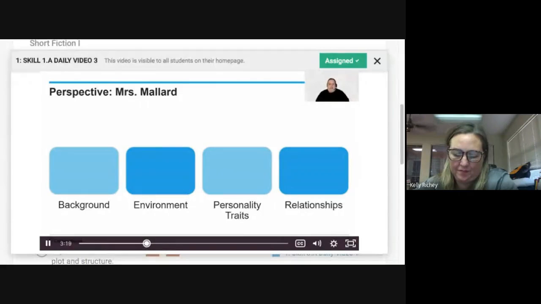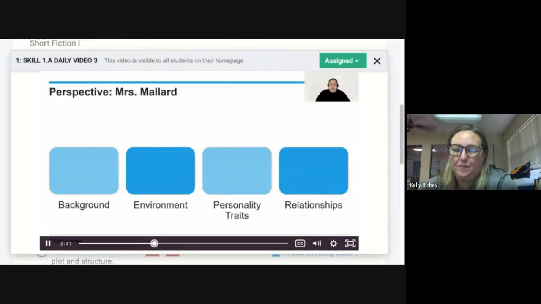And finally, relationships. If you view yourself as a student, as a brother, as a boyfriend, a girlfriend, a husband, a wife, how do those titles that we take on or that are thrust upon us or that we impose upon ourselves impact the world around us? And we're going to practice it with Mrs. Mallard.